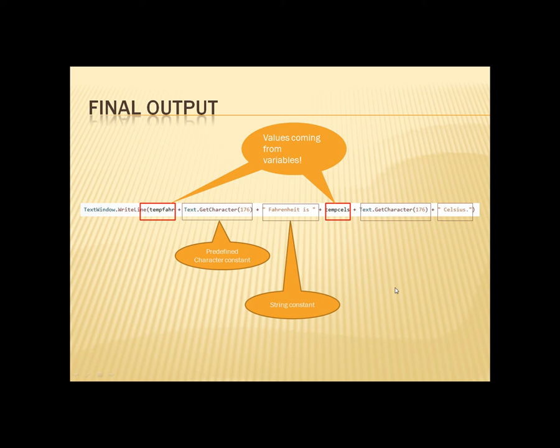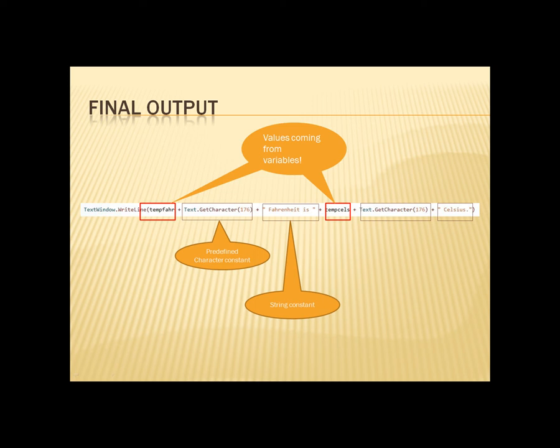Now, you may have noticed that I was able to put little degree symbols in the output, and that can be accomplished by this. This is something that we'll talk about later, but if you're curious as to how I did that, because that's not a character on the keyboard, you can create special characters that are not on the keyboard by using text.getCharacter, and then you have to provide a little code. And I happen to know this code in advance, that 176 would give me the degree symbol. So we'll do more of this later on, but that's how I did that.